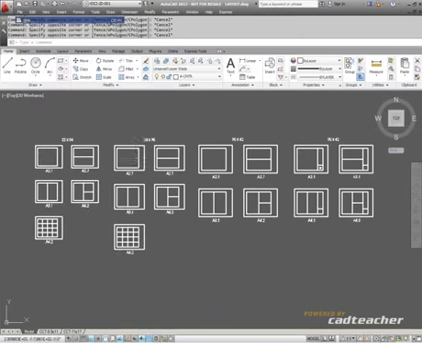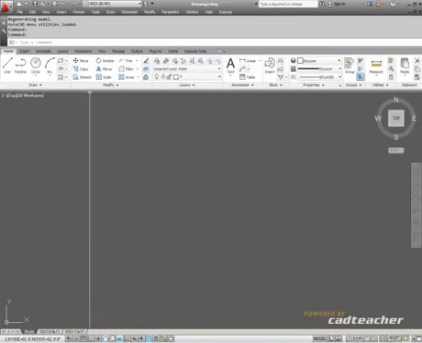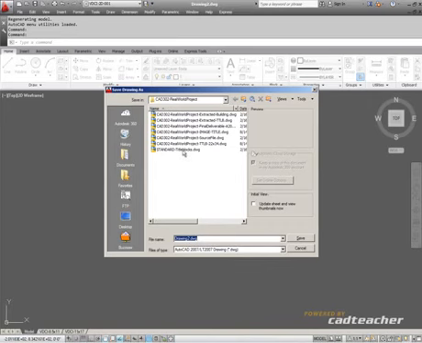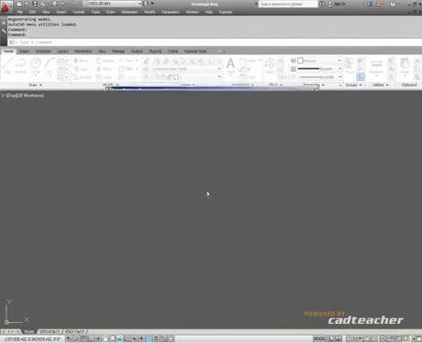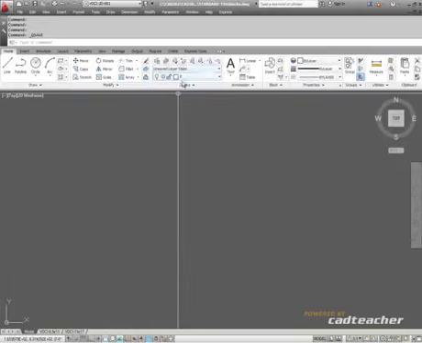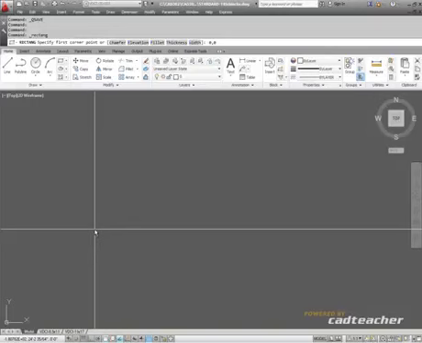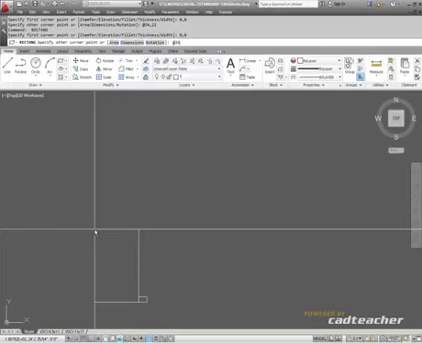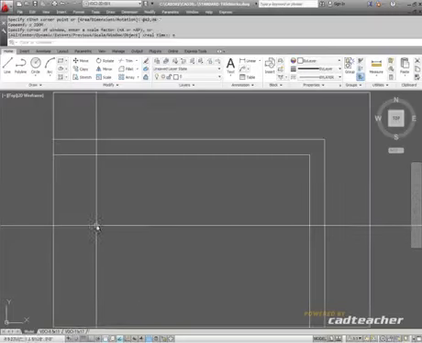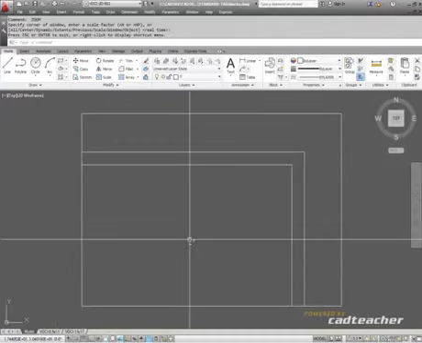So I'm going to go File New, and I'll use the template, and I'm going to save the file with the name standardtitleblocks.dwg and replace the file because that's already in my data sets. I'm going to be on layer 0, and I will draw a rectangle from 0,0 at 34,22, a rectangle from 0,0 at 36,24, and a rectangle from 0,0 at 42,30. Zoom extents, zoom real time, and save the file.